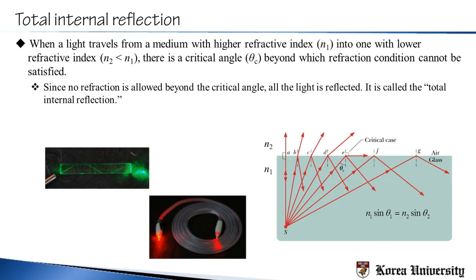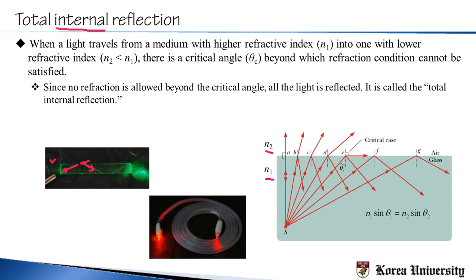Alright, the last thing we have seen from the simulated experiment was the total internal reflection. The reason why we call it total internal reflection is because now we are considering the situation where the light travels from the medium of higher refractive index into the medium of lower refractive index, just like in this case. So the light is now starting actually from inside this glass and will want to travel into the air, but it will actually be reflected back in. So this is why we call it total internal reflection.